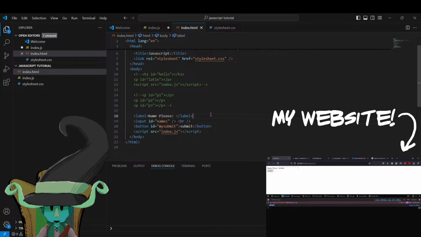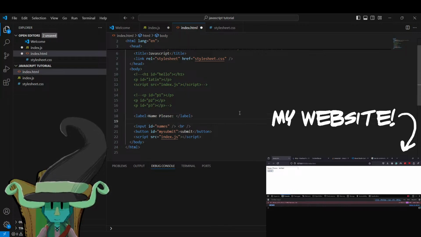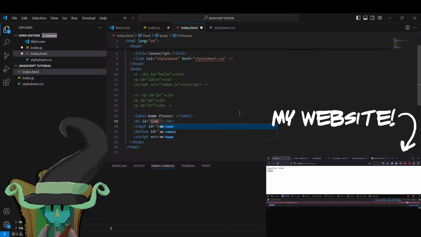ID names, my submit, h1. Okay, ID equals final name.